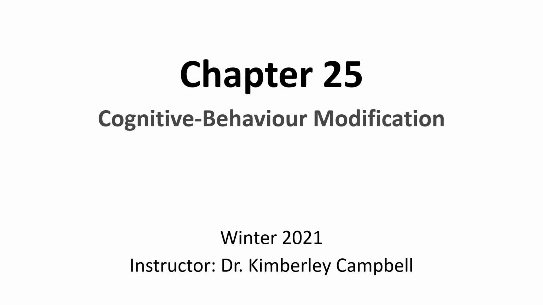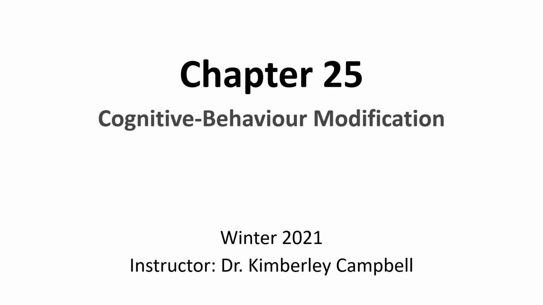In this lecture, we are going to cover the final chapter in our textbook, which is chapter number 25, and we're going to talk about cognitive behavior modification. Now, most of this semester, we have focused on behavior modification as it applies to analyzing and modifying overt behaviors. And we even spent quite a bit of time at the very beginning of the semester talking about the difference between overt or external and observable by others behaviors, and covert behaviors, behaviors that are more internal and only observable or noticeable by the person who is doing those behaviors.